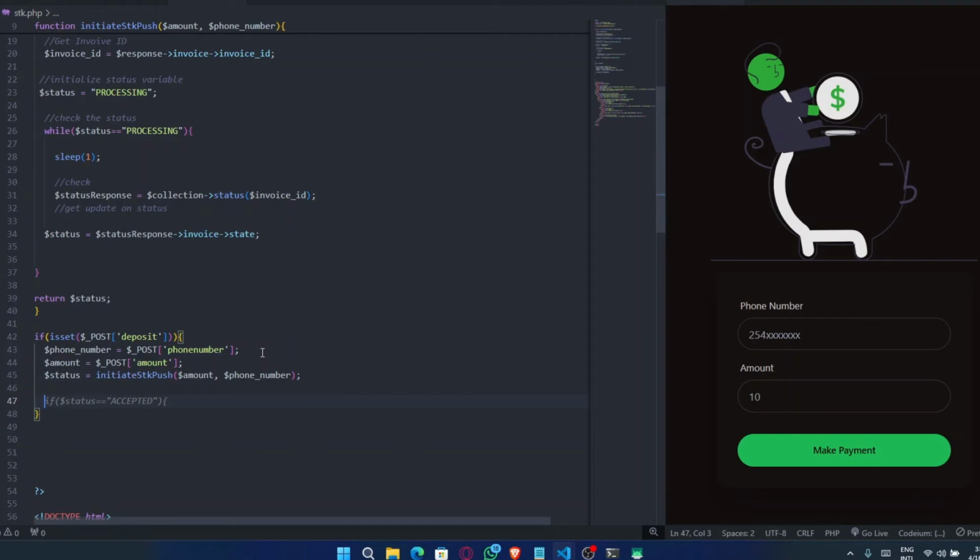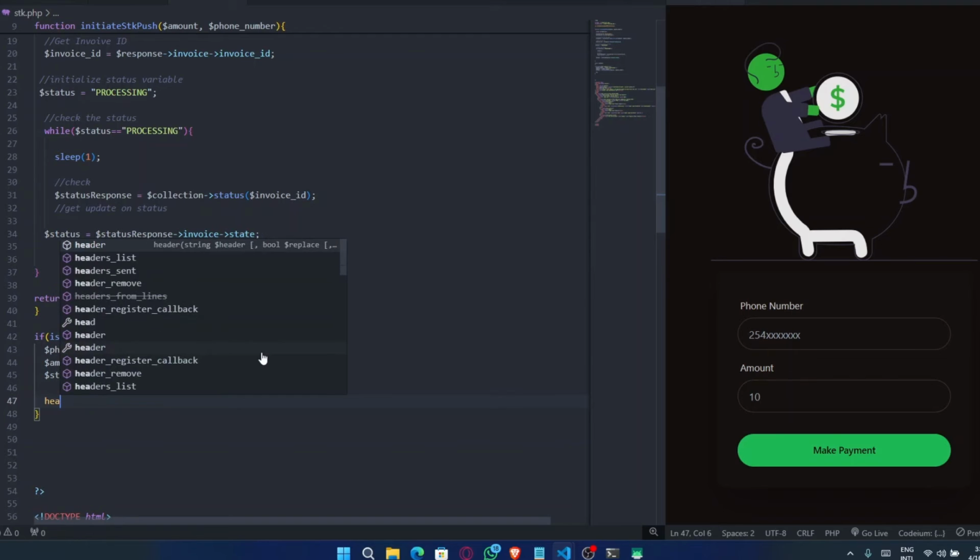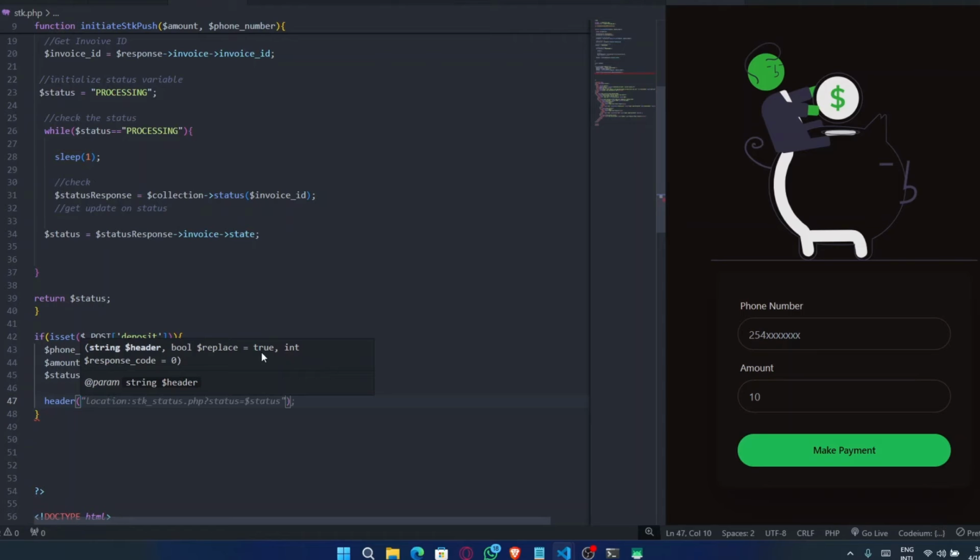So once we have initiated that, I would like to get this on the URL. So I'm going to do a redirect here, which is not really necessary because we're still in the same page technically, but if you wanted to make this cleaner, I'm just showing how you can implement this to get you back to the page where you actually need this data. So we're going to do status will be variable status.